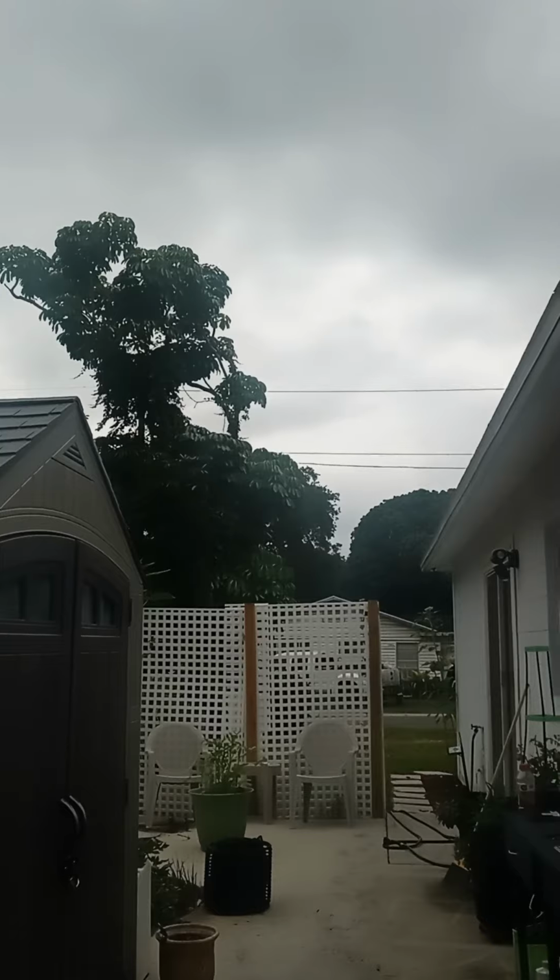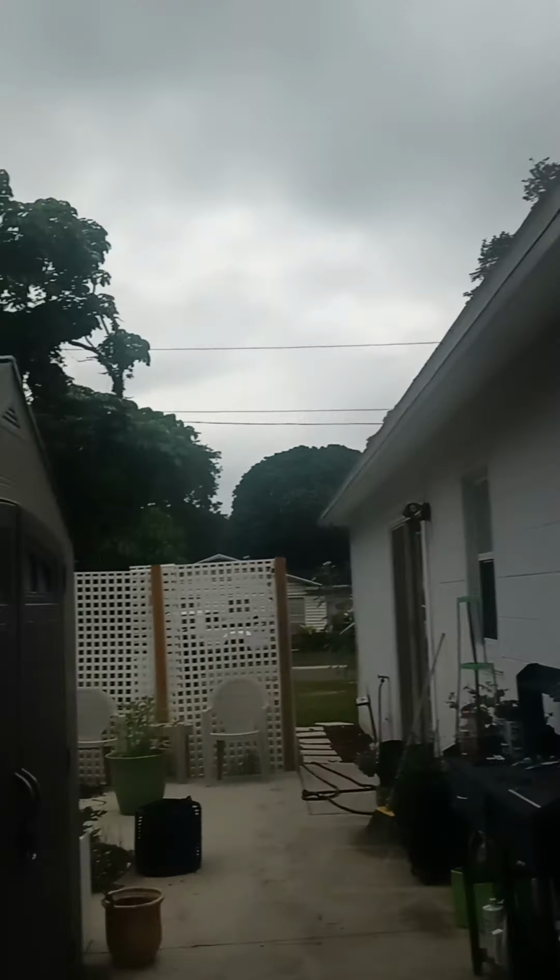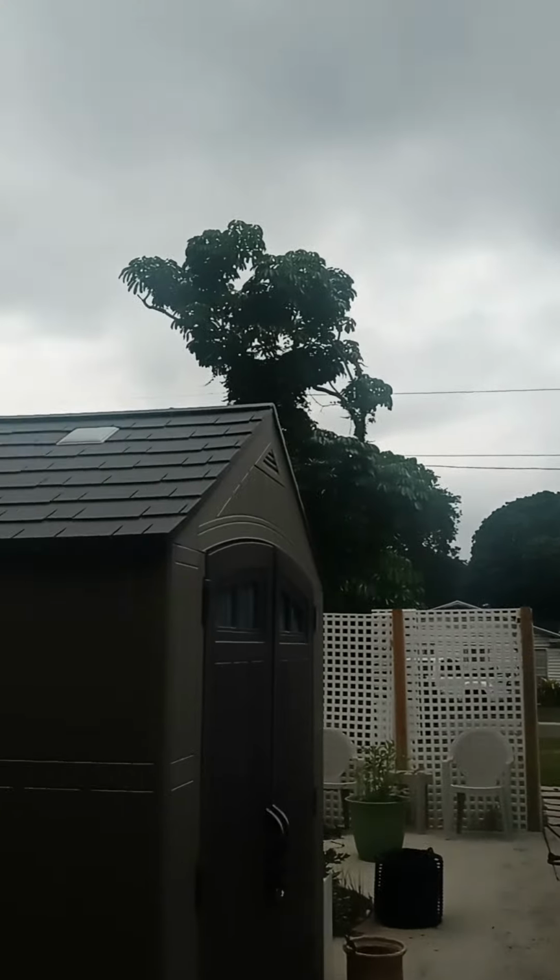Even when it's about to rain, it's going to come down over here. That's okay. Once I get done with my garden, I can go in there and put some deals together so I can go coupon later.